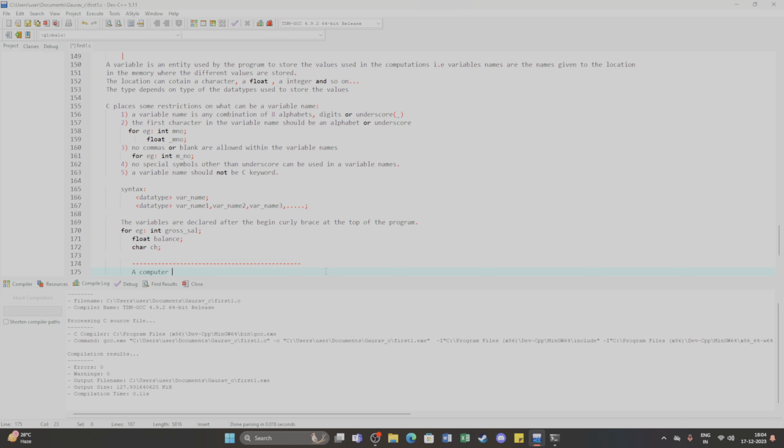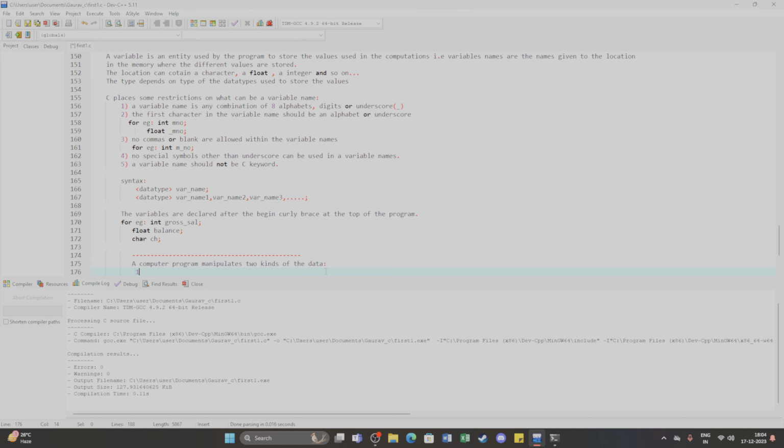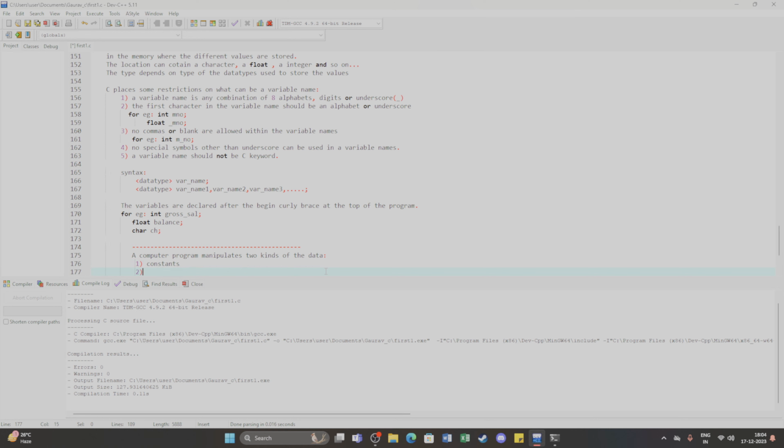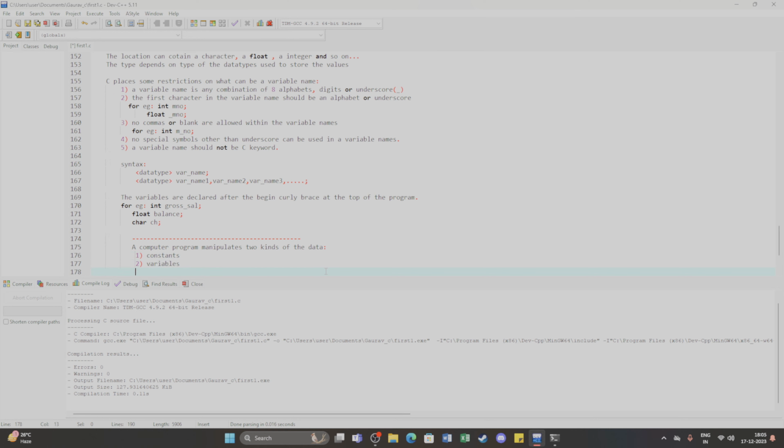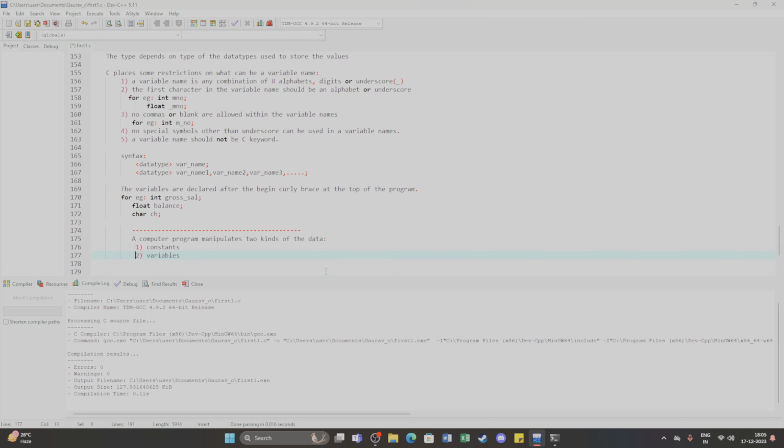A computer program manipulates two kinds of data. One is the constants and second one is the variables. Variable is what we have seen. Now we will come towards the constant.